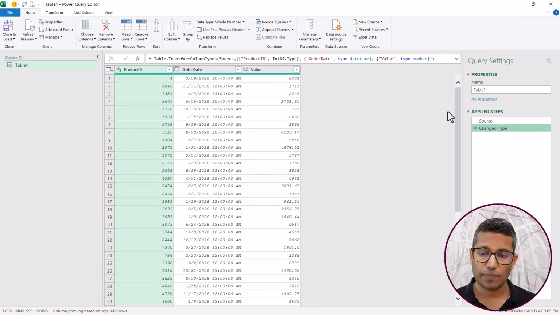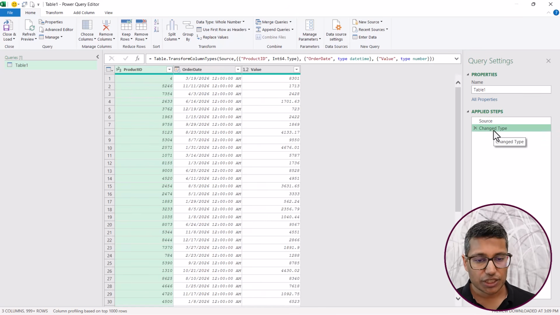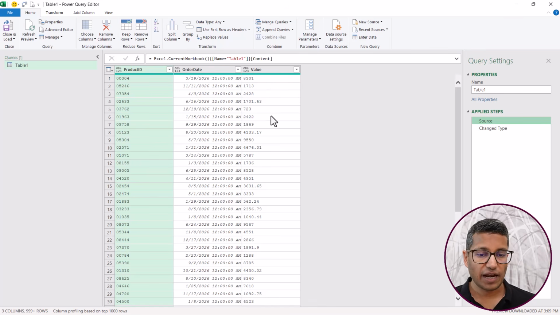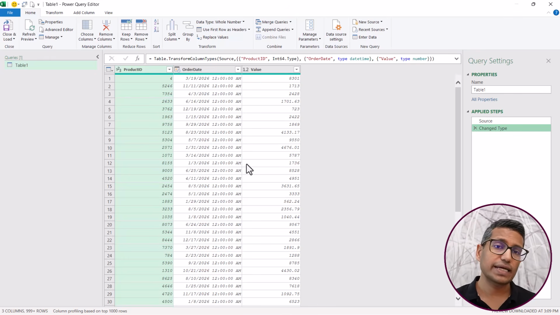In this case, for example, if I go to the Source step, you can see that in Product ID I have numbers, but these have leading zeros. So when Power Query determined that this is a number, it changed it to a numeric data type and removed the leading zeros. Similarly, in the case of Values, it identified that these are numbers, but the problem here is that it only checks this based on the first 1,000 rows. There is a possibility that after the 1,000 rows there could be blank cells, text values, hyphens, or something like "not available," and those would be missed, and Power Query would assign this column the numeric data type.